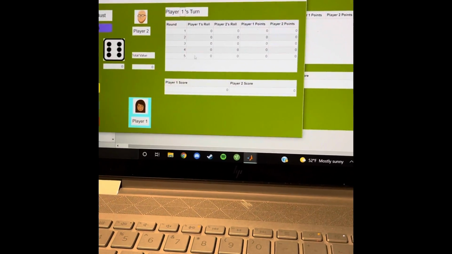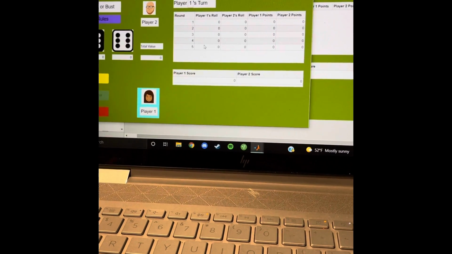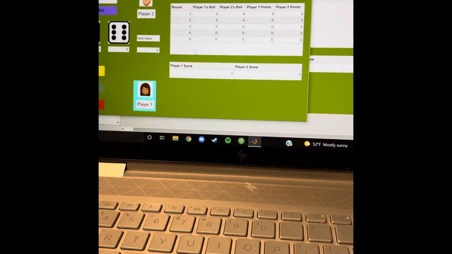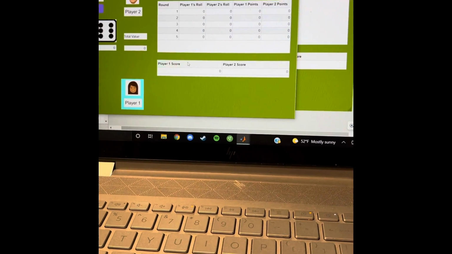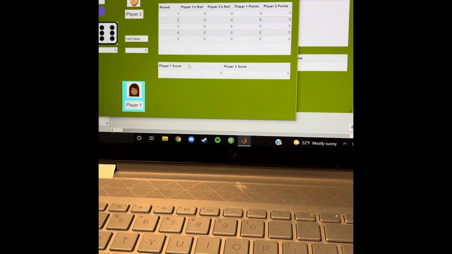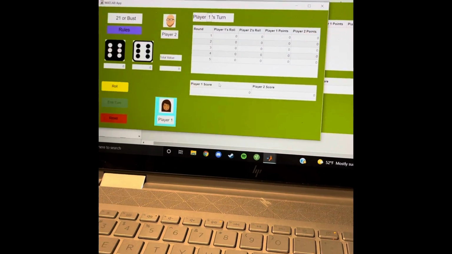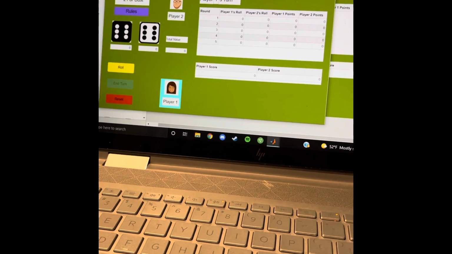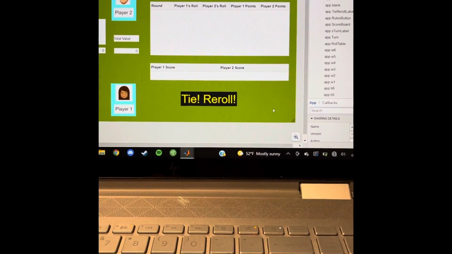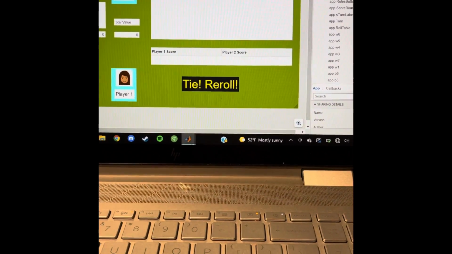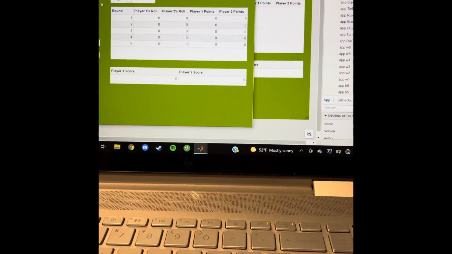And in terms of ties, which are very likely to happen between 2 players, the round numbers are odd, so it's 3 out of 5. And if 2 players roll the same number, a tie reroll message will pop up. In that case, they will scratch the round, and whoever wins the next set of numbers will win the round.